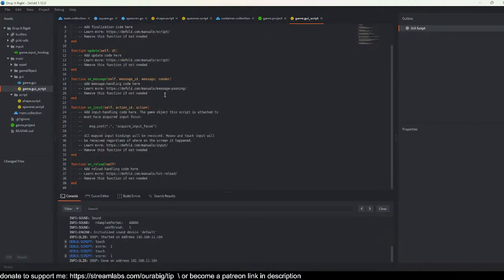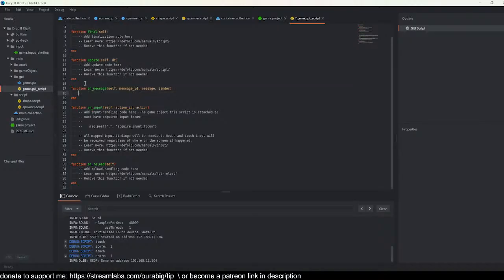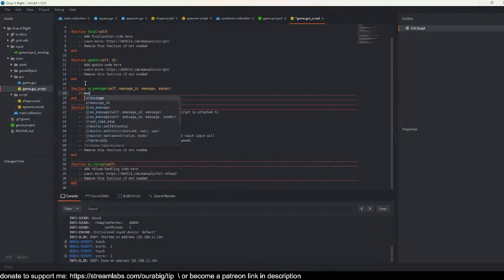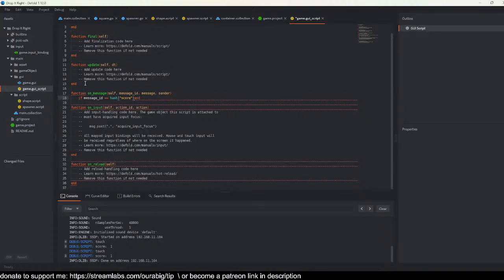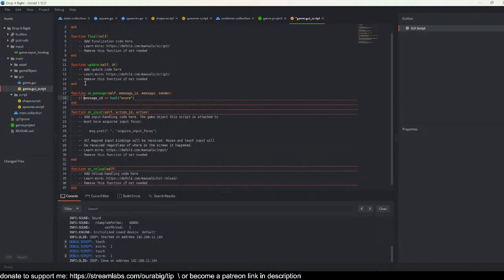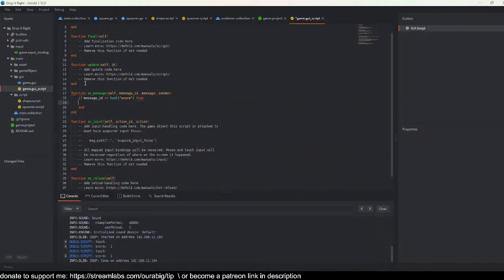And in here, on message, if message ID is equal to hash score, then, I don't know.